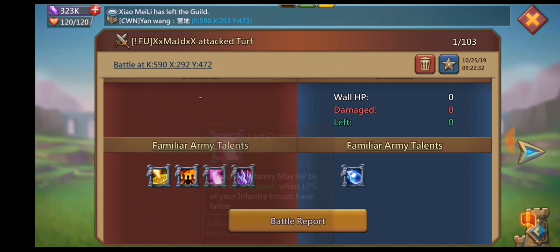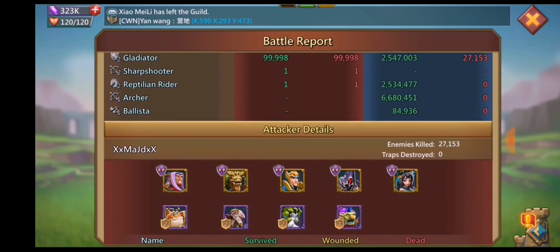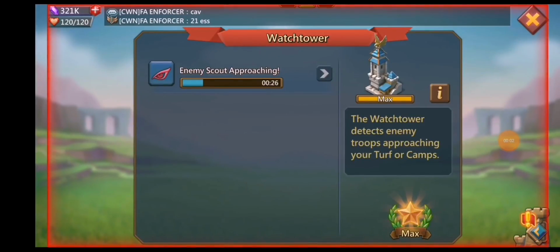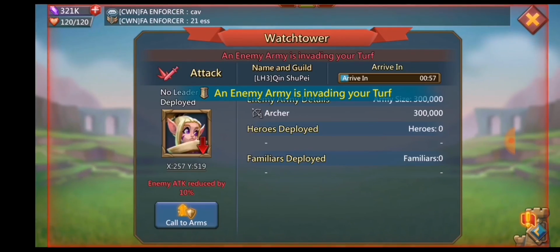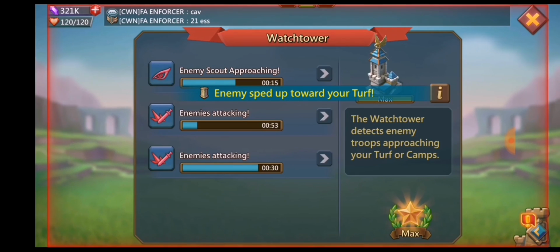So these are the familiars he has. Nothing maxed or anything at this point. This is XX Madix or Magidix. I don't know how to say the name. Anyway, so this is actually going to be another Titan that's going to be hitting me. So same thing, same Wonder Wars, I think. And I'm walking my leader through the middle of the map again. So that's a Titan there that's coming towards me, though it's not a leader attack or anything like that.